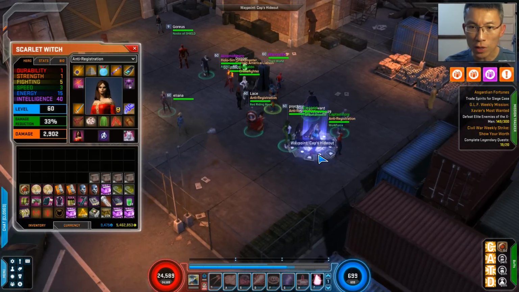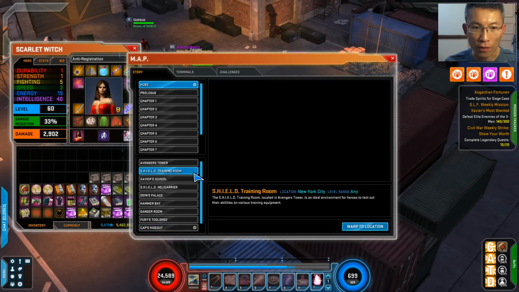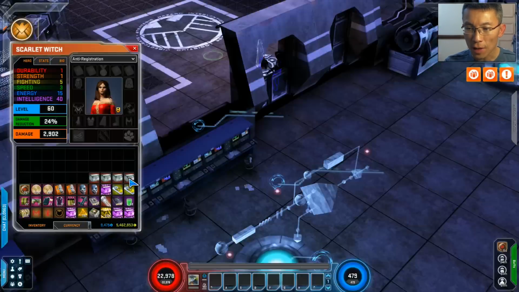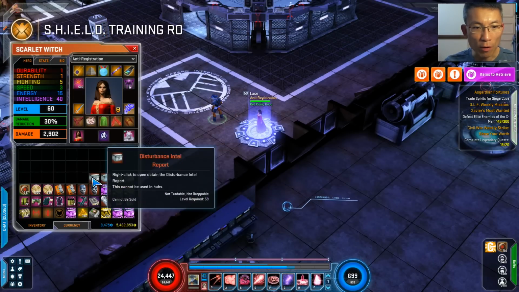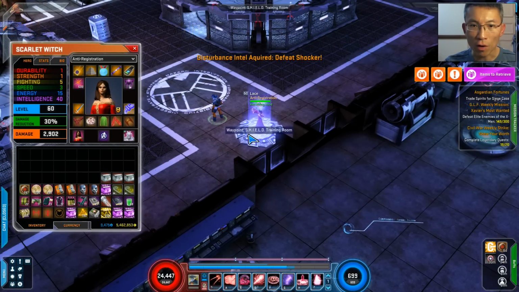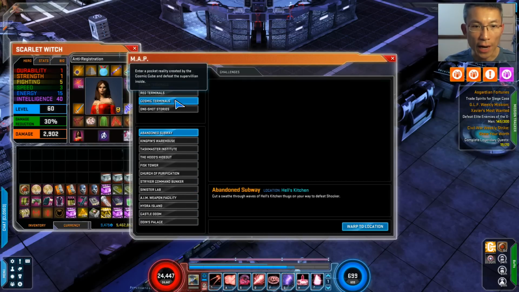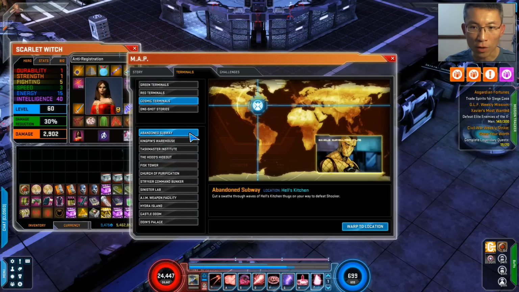But what you should do is, it's totally dumb. You have to go somewhere to open the box. It doesn't really drop anything at all, and I hope my thing doesn't hang. So I'm going to open the box here, and they say defeat Shocker. So it's simple, right? You just need to go into the terminal, and I can talk a little bit about what I'm going to do next and stuff like that.